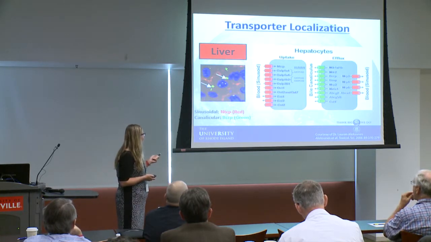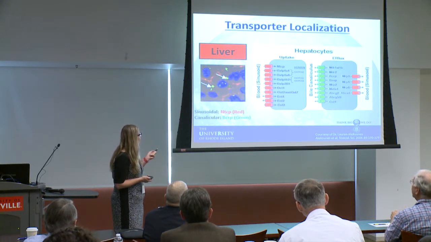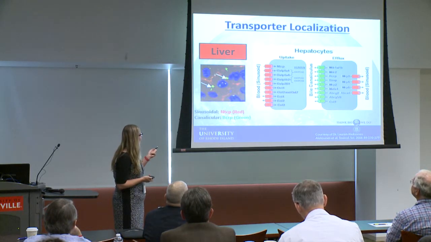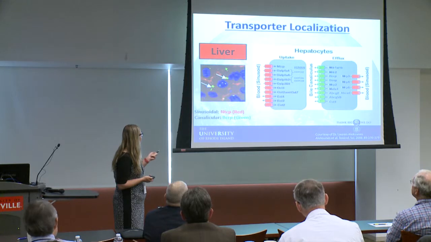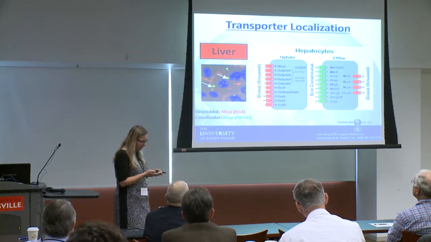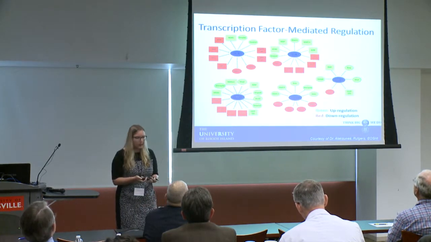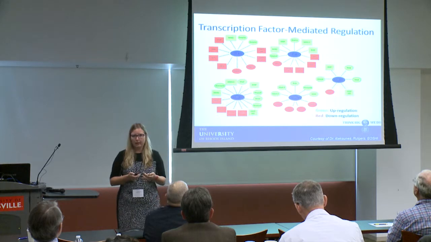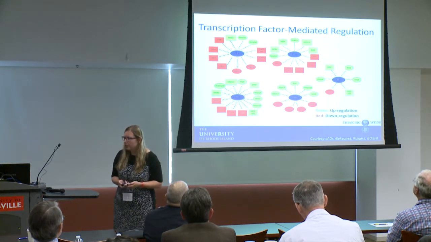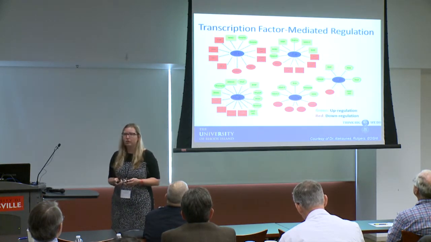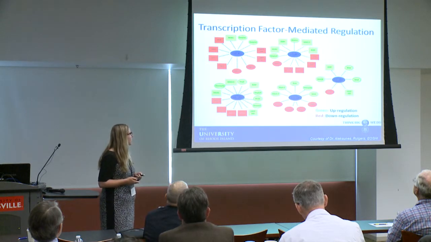This is just a nice picture from Lauren Aleksunes, who I wish was here today, showing some nice NTCP staining along the basolateral membrane, and then here's BCRP staining in the biocanaliculus. So as Dr. Proud talked about, nuclear receptors can modulate P450 expression. Nuclear receptors can also modulate drug transporter expression.